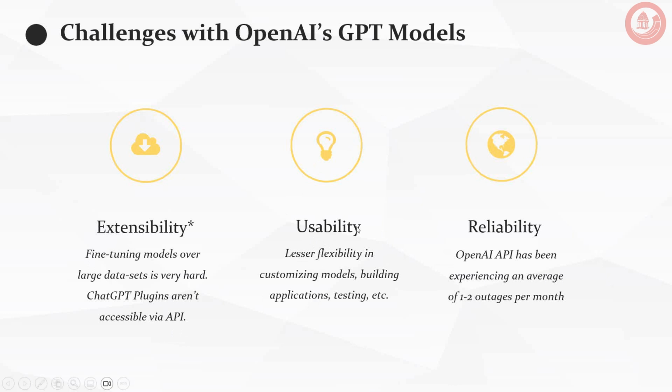So that's why recently, I've heard that a lot of enterprise organizations haven't preferred working directly with OpenAI, bringing their enterprise data directly into OpenAI because of certain restrictions, right? And there are reliability issues with the OpenAI API as well. It has gone through 1 to 2 outages per month. If you look at the history, if you go to status.openai.com, you'll be able to look at the history.